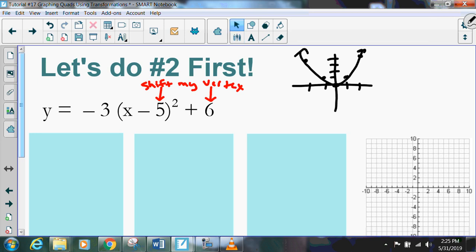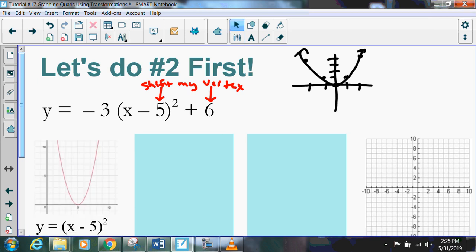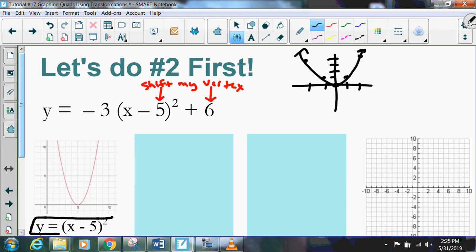So I want you to notice something. If I just had this equation down here, see how I only have the -5? Are you shocked to see that it shifted our vertex to the right? I mean, that's crazy, right? That x minus 5 would mean that we're shifting to the right instead of to the left. Well, if we set x minus 5 equal to 0, then we see x equals 5, right? That gives us our placement of where x is located.